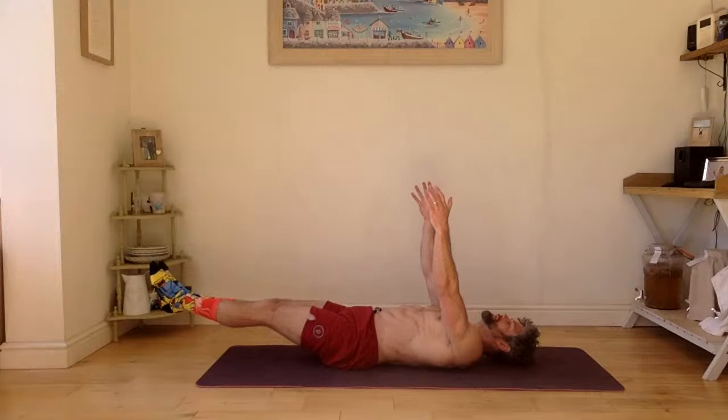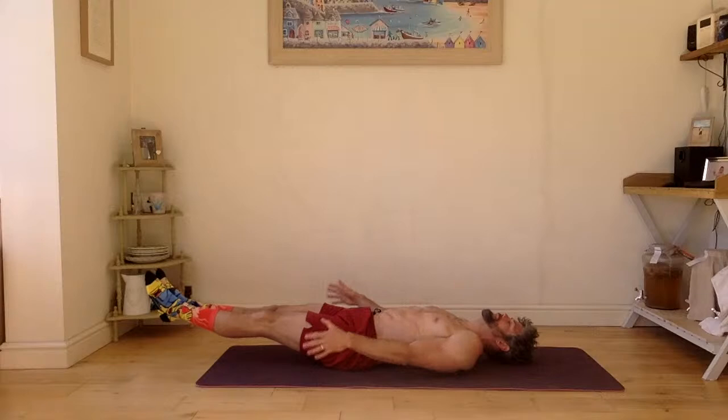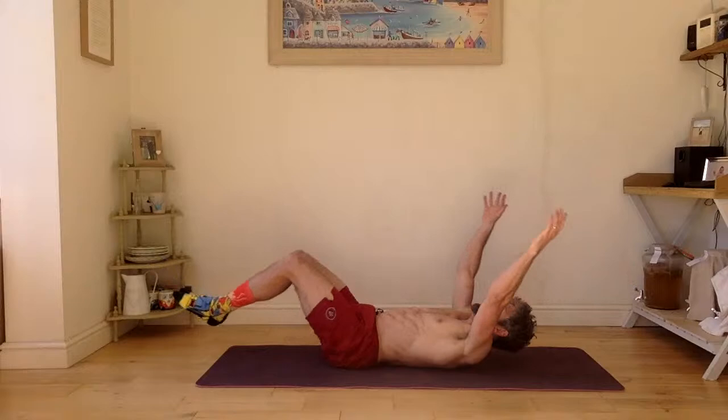and come back. And then the final version, if you want to make it a bit harder, is pulling that upper back up off the floor. So imagine I've done my leg lower. I raise here, then raise that upper back off and come back in.